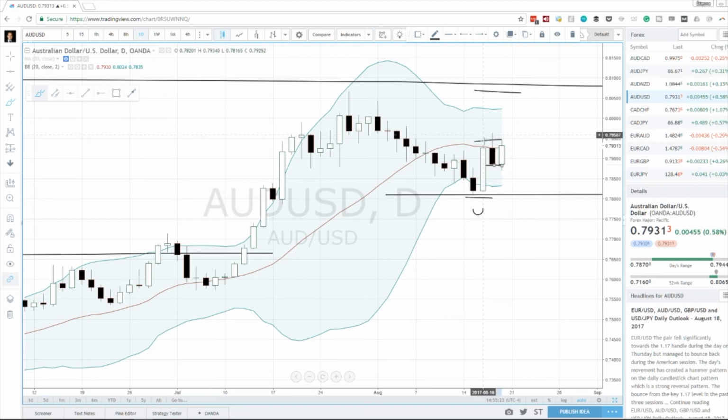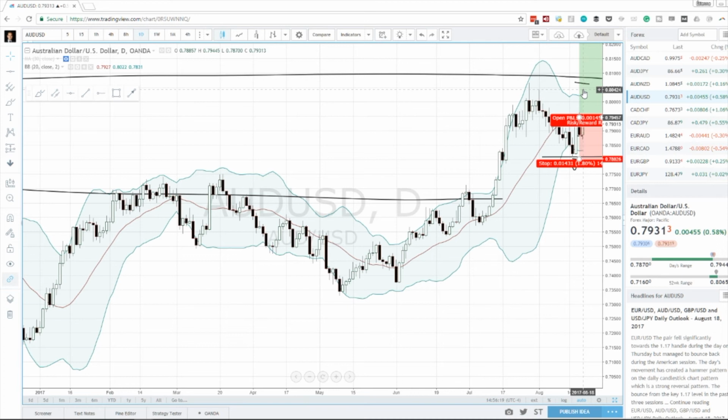So I've entered here. First day has been a down day. We've been just pulling back a little bit. And now we're going back above. So this is where I'm kind of back at the entry now. Probably at break even. I don't know exactly. But that's pretty much the trade. In some cases, the price is not going to go all the way to 2-to-1 reward to risk. That's fine.